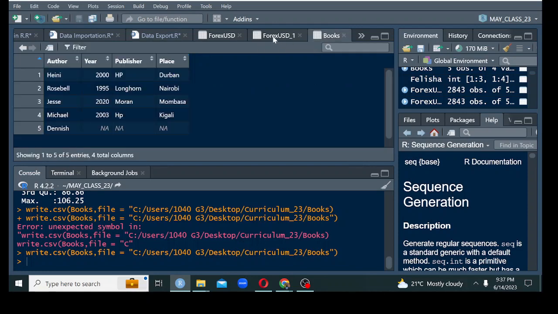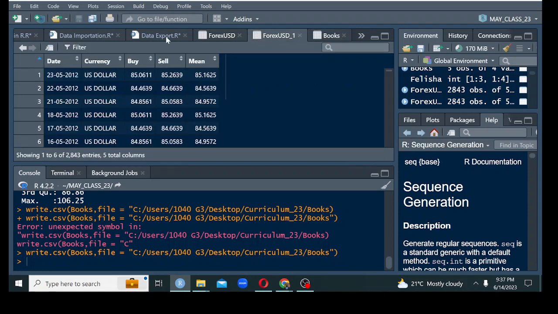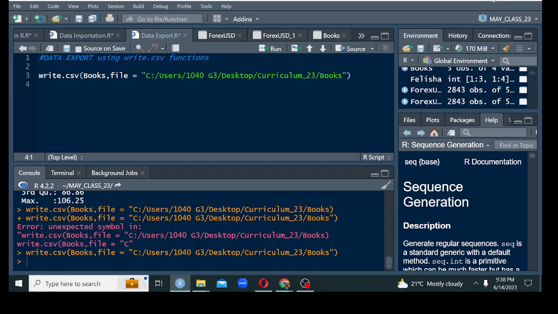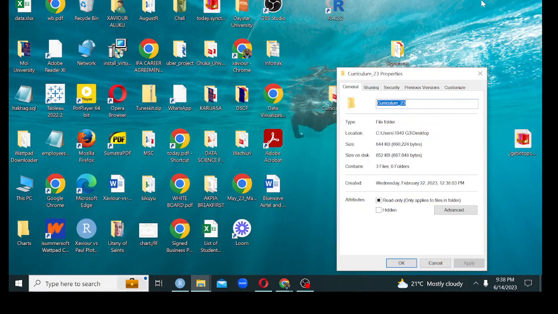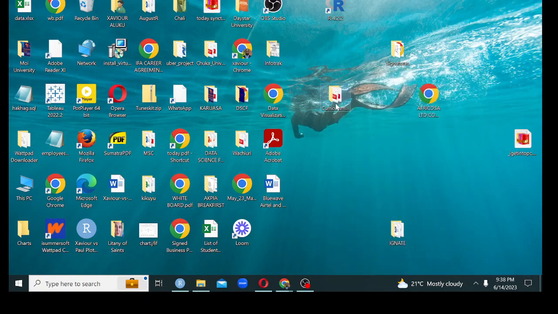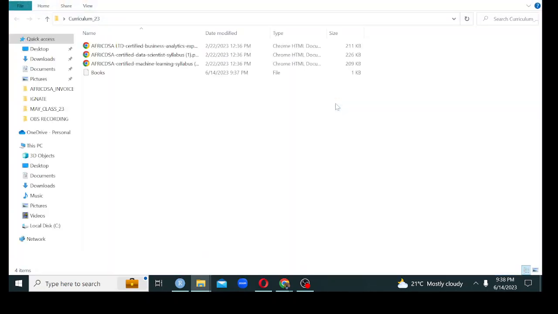If I go to my desktop, to this folder called curriculum underscore 23, I'm going to get books. So let me check. It is here, but you see, it is not in the form of Excel.